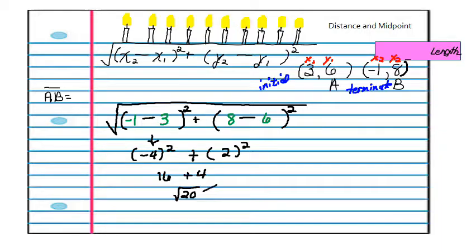Generally, you like to take your square roots and simplify them into their lowest terms. I like to do a prime factorization tree. So for instance, I have 5 and 4. The 4 can break down into 2 and 2. These are going to give me all my prime numbers. It takes 2 for one of them to escape. So my 2's are going to come out. And the rest stays underneath the radical. It's actually a more perfect number. So 2 square root of 5 is going to equal the distance, or this length. Now, if what you're doing is using a measuring tape, obviously you would evaluate and estimate on your calculator.